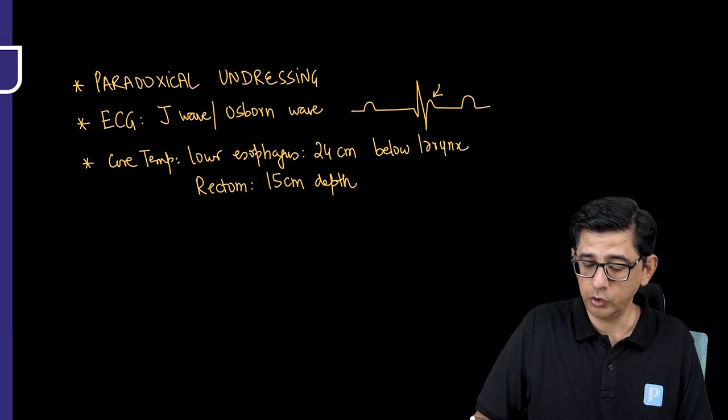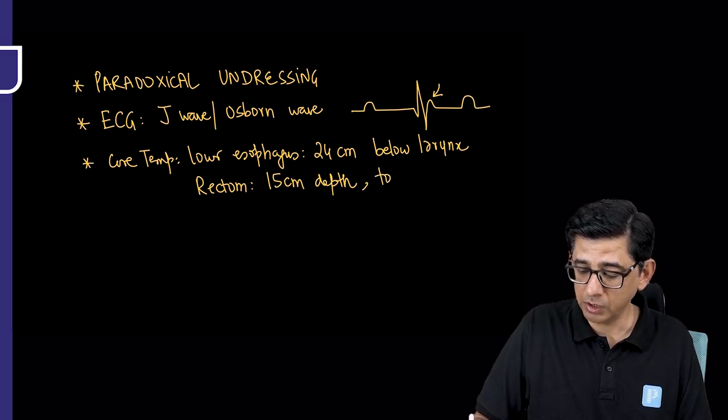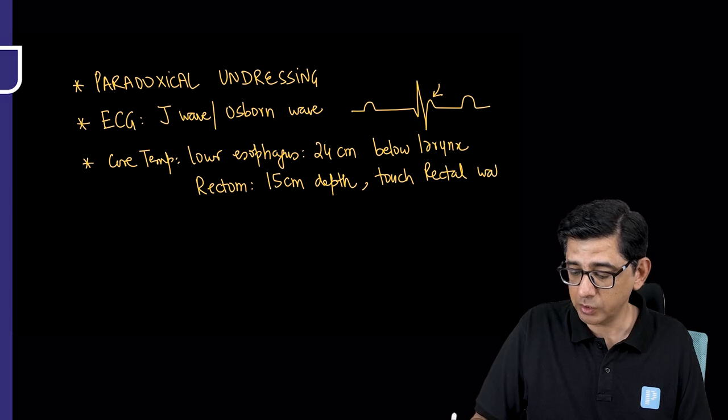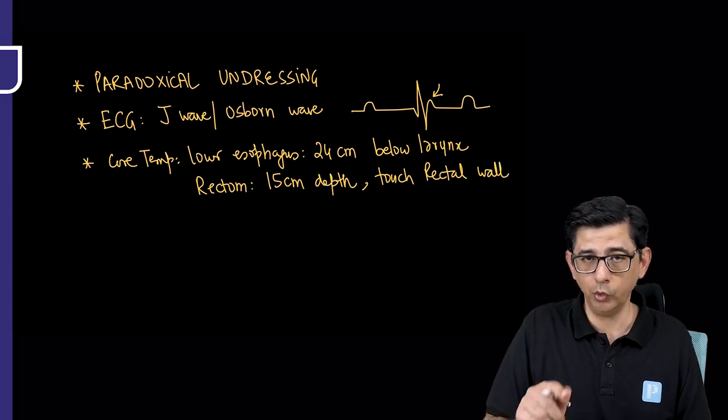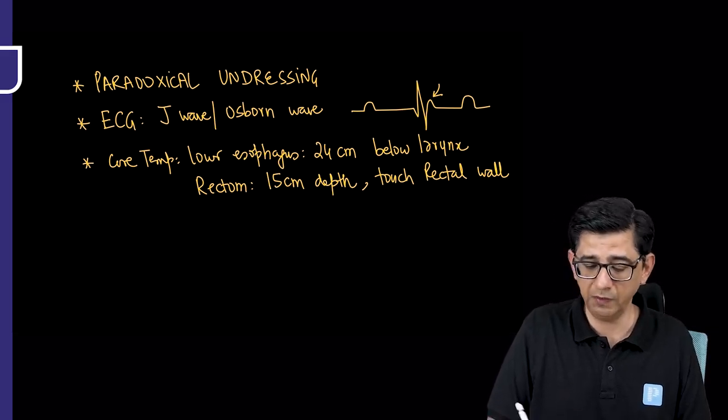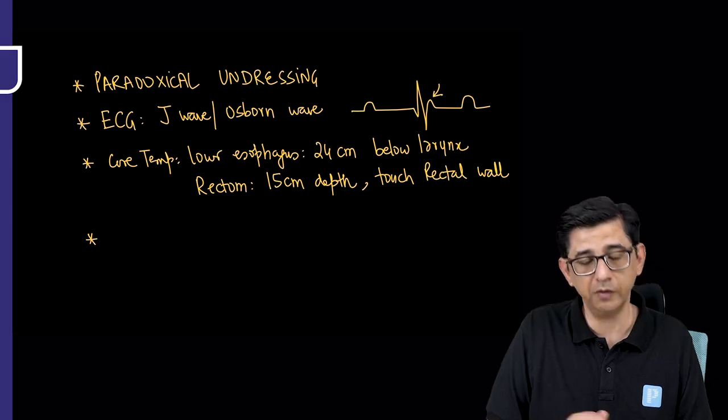I repeat again, it should be at depth, and then it should be touching the wall of the rectum, because we want to check the temperature of the body. We don't want to check the temperature of the fecal matter. So the probe should not bury into the fecal matter or touch the cold fecal matter, which would anyway be frozen by this point of time.